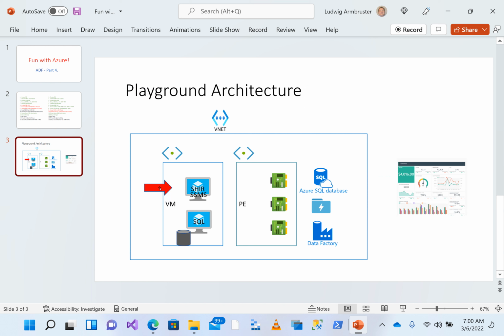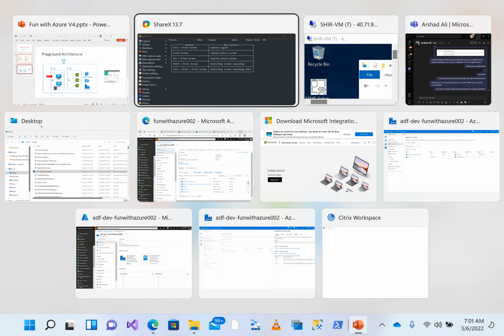And you see the red arrow. The focus points back to the self-hosted runtime that we now want to install on that VM, right? Overall, we want to do what's on screen. The private endpoints come later, but initially we're going to start with moving data from that SQL Server VM through the self-hosted runtime VM into a data lake and eventually into Azure SQL, so that we can then visualize this data in Power BI, right? So that is that.